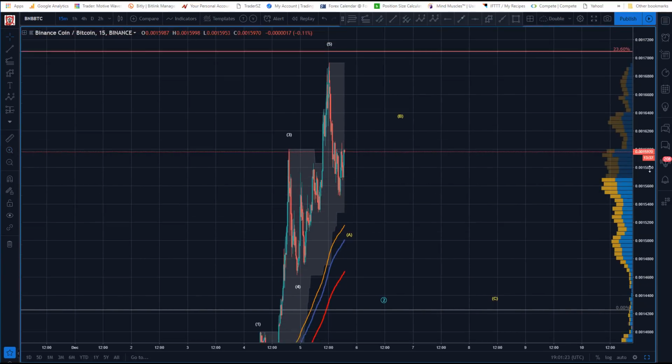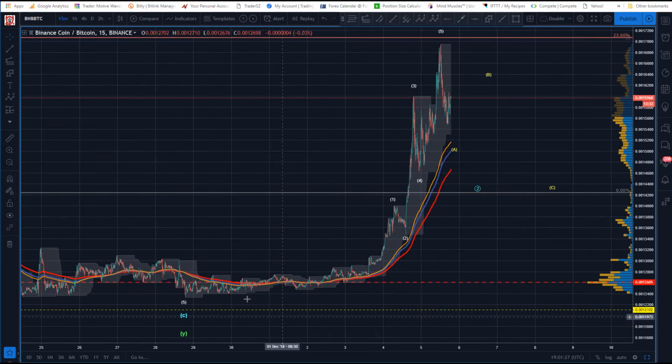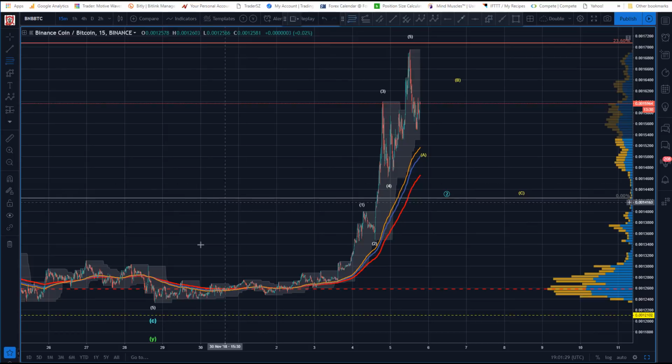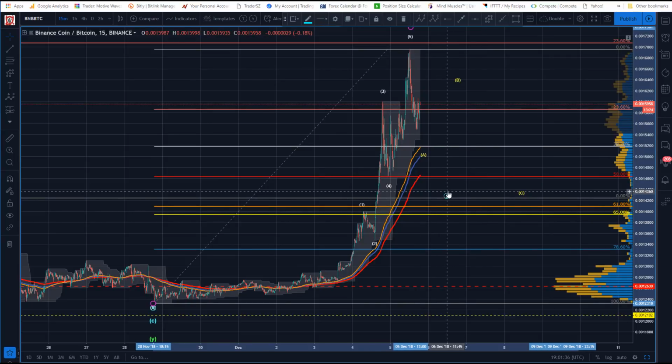I think it's premature to call that done. We're looking for the 50 here, if I use this low. So just pulling from this last swing low before we go into this proposed one wave, here's where we're looking for it, right over here, anywhere from the 50 to 618.